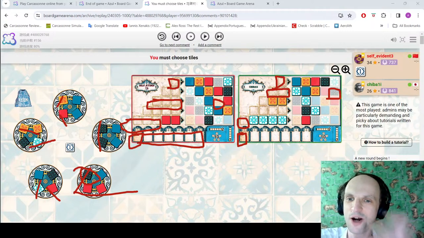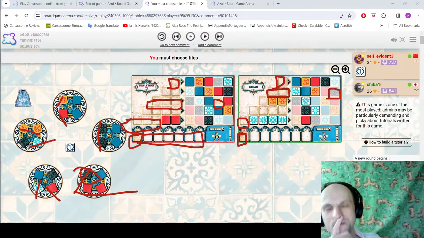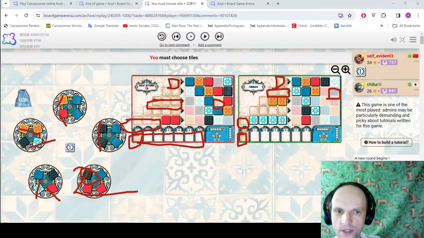And our opponent has complete color. So we just lose the game. We still had to check it again. 7 points here, that's 15.